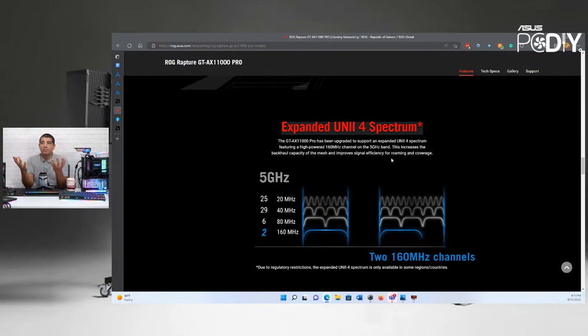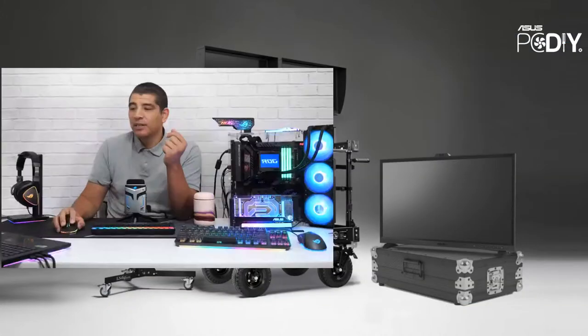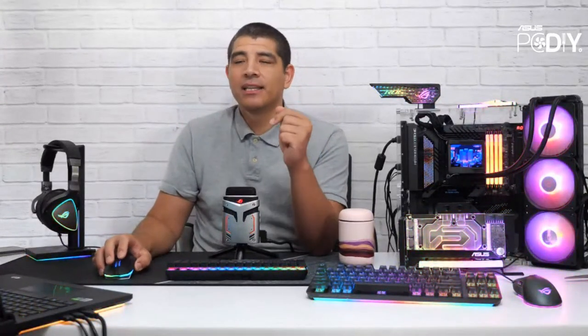You can also just benefit in general from your other Wi-Fi 6 devices, right? Then having essentially more available bandwidth. The big thing that you always want to keep in mind with wireless speeds, that a lot of people forget, is with Ethernet, of course, it's the gold standard. It's the fastest option because it's stable and consistent, right? It doesn't matter whether at 10 feet, 100 feet, you're going to have effectively the same speed, right? With a 10-foot cable, 50-foot cable, 100-foot cable, it's the same speed. With Wi-Fi, that's not the case.